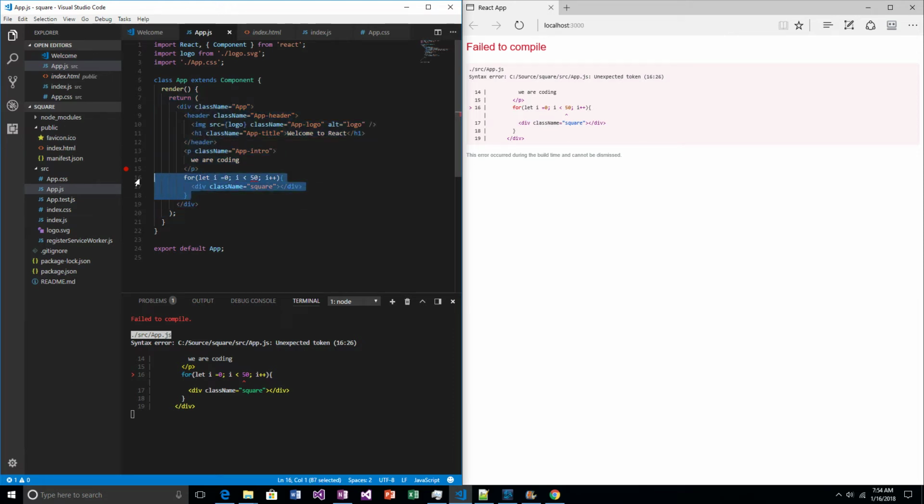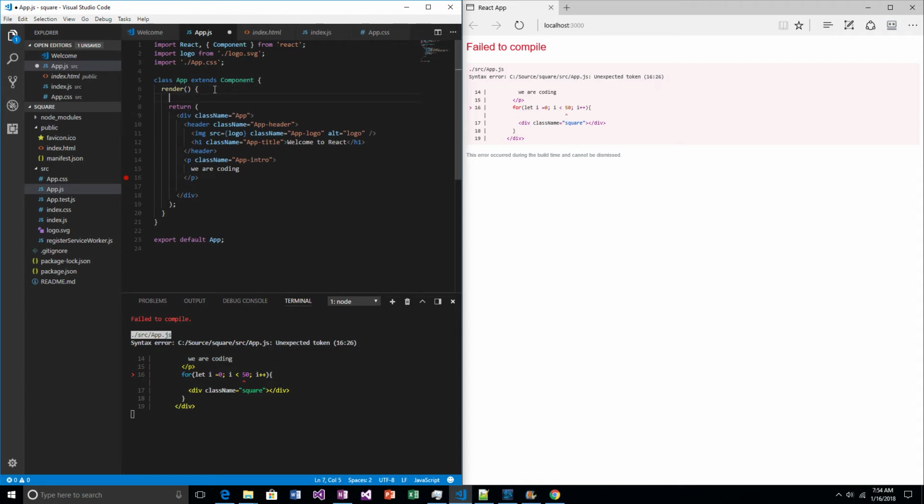You don't put a loop there. You don't put code there. You put that somewhere else. And it's really not a big deal to put it somewhere else. I'll show you. We'll take it out of here. We'll go to the render function. Now we need a place to put our 50 squares, so we'll make an array. I'll call the array squares.